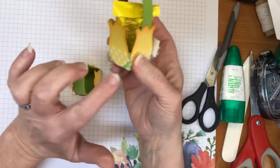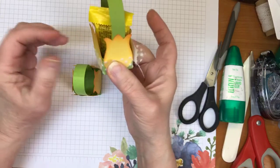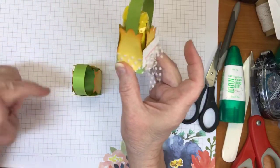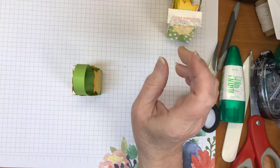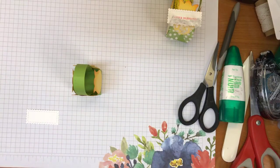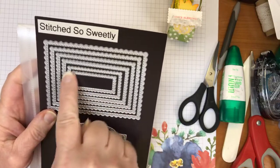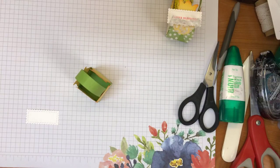Now, on this one, I put some of the polka dotted tulle ribbon. I'm not sure if I like that, so I'm going to eliminate it on this one, and then we'll compare. As you can see, there's a little Easter greeting there. It's from the set called Stitch So Sweetly. Here are the dies, and I just used this little one, a scallop rectangle with stitching on it. I cut that out and stamped my sentiment.